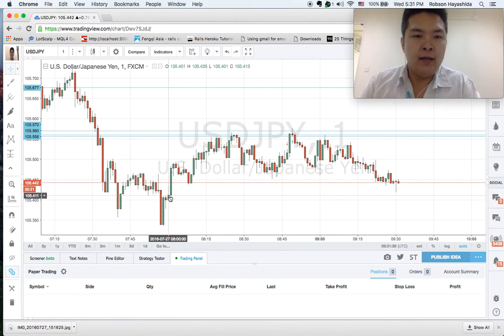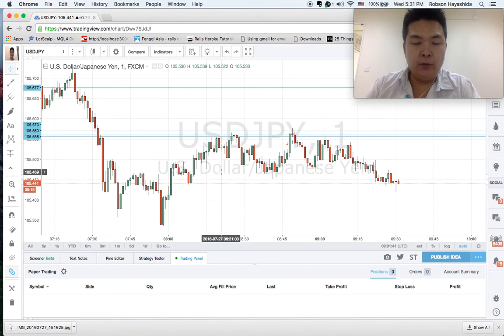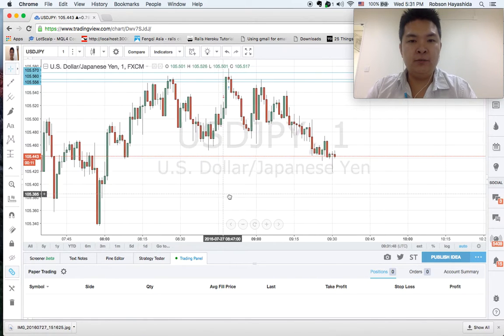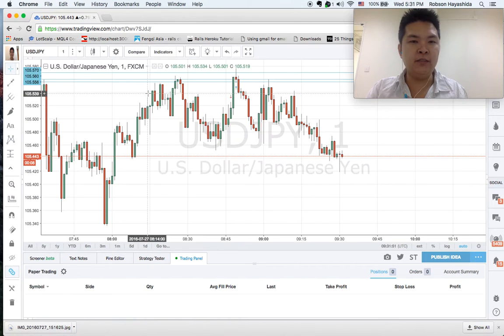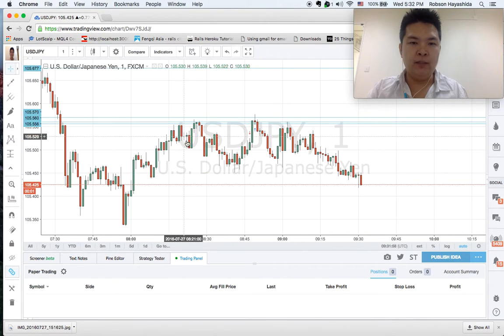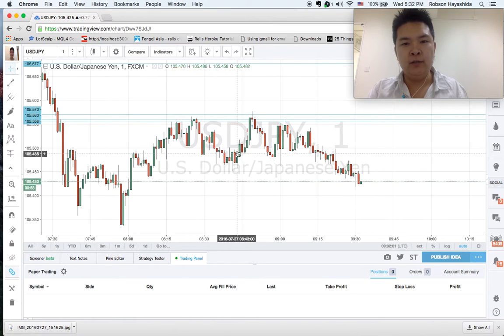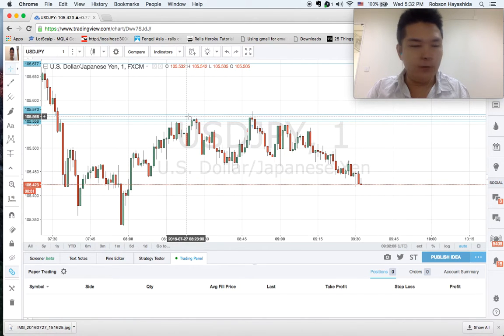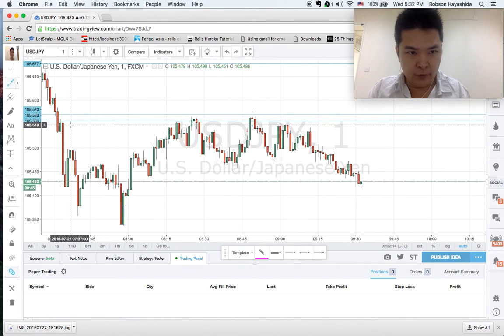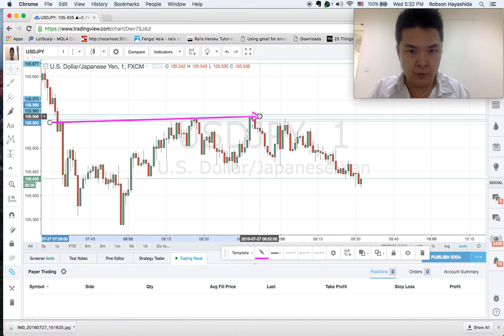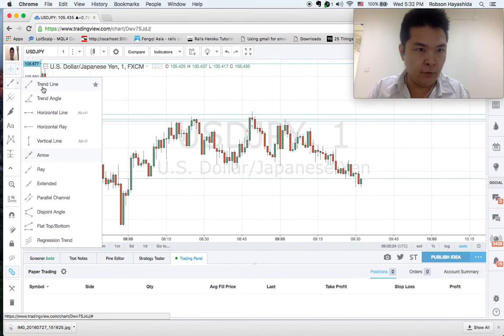Okay. Anything else? The thing that we are looking at is the candlesticks once again. So let me make it a little bit bigger so that it's easier to understand. As you can see here, the price goes up, okay? The price went all the way up, then went down, then went up, then went down, then went up, then went down, then went up, okay? So you see that there is a level here that is not an exact level, but more or less it goes from this place, okay? Let me use, instead of an arrow, a trend line, okay?